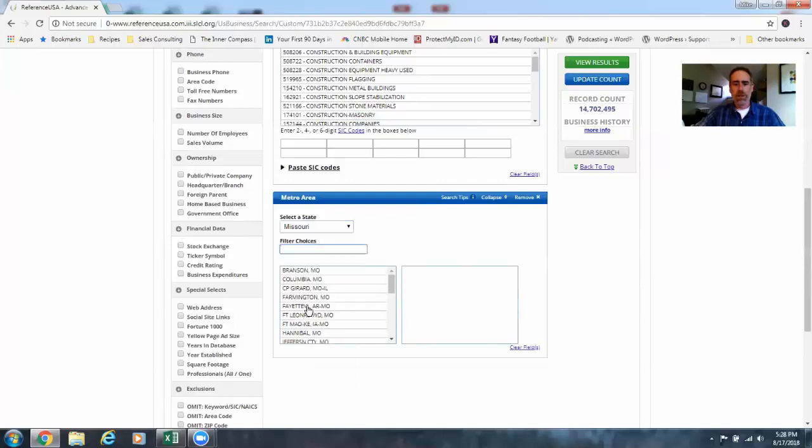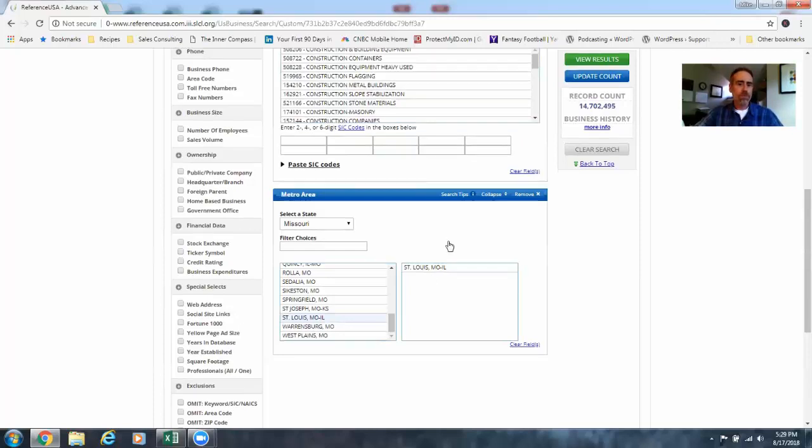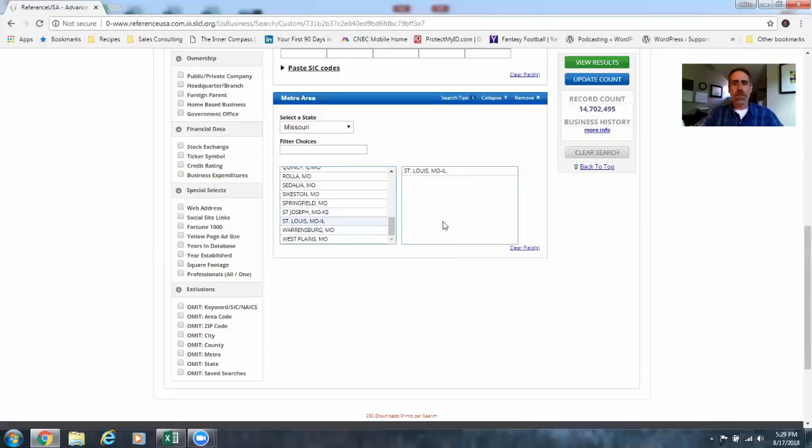And now it's going to ask me what part of Missouri. And I'm going to say St. Louis. And you can see St. Louis, Missouri, Illinois. If you're not familiar with St. Louis, it's right on the Mississippi River. So we have part of our metro area in Missouri, part in Illinois. So this is pretty cool. If you pick just like county or state or something, for us, it would just cut off only the Missouri side and we wouldn't get the whole Missouri, Illinois area. Same is true in like Kansas City and several other cities that happen to be on a river or on a geographic boundary between two states. So metro area I found to be pretty useful.